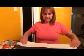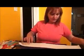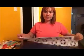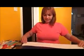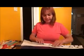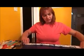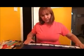So again, our straps are down, and you can see, with the straps, the ones that are your straps are the ones with the nice finished edge. Okay, the other one is for the other side. So what you're going to do now is white side up, fold it in, give it a little crease, see? Fold this one over, give it a little crease. Now we're going to flip this upside down.